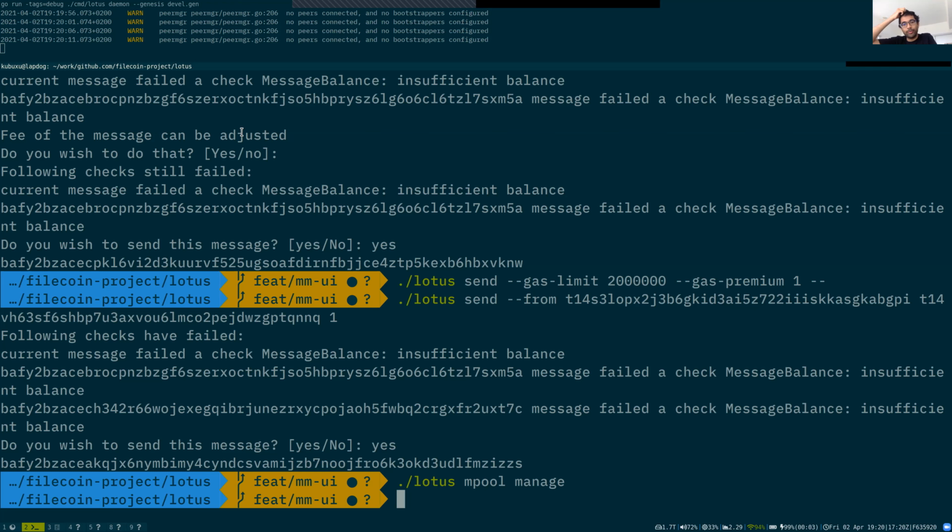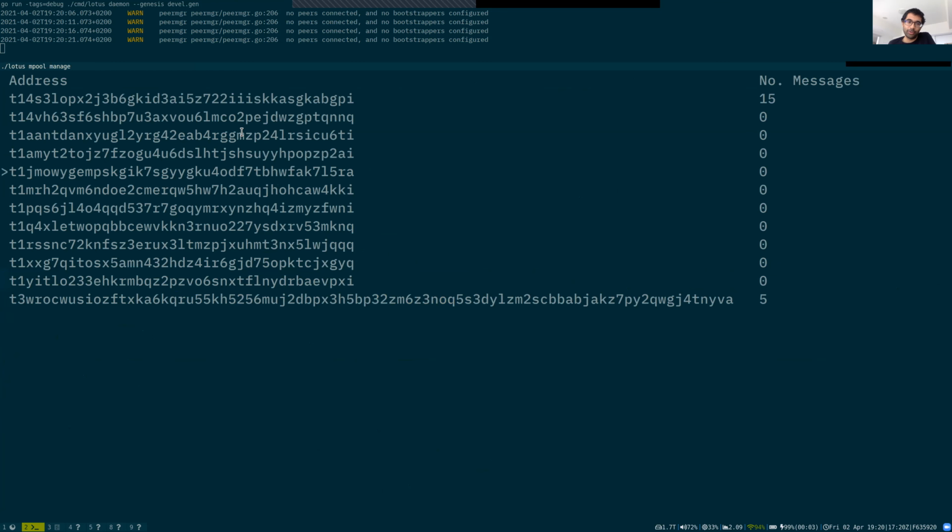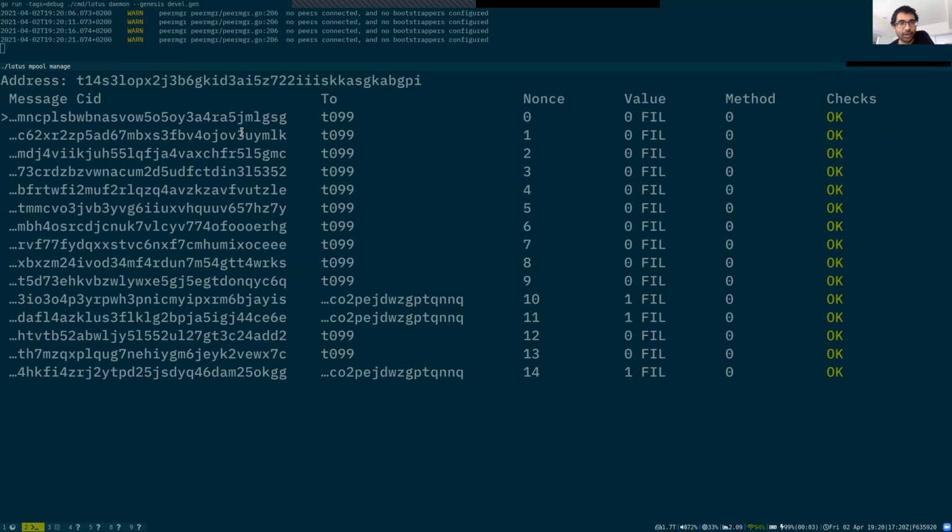Can you confirm that the message actually landed on chain? Because that's kind of your success metric here, right? That you removed the blocker. Which one? The last one. You had it there on the screen. Yeah, I can guarantee if you started a miner, it would land right now. Oh, you're not actually running a miner. Makes sense. Yeah, I'm not running a miner. How much work was this?